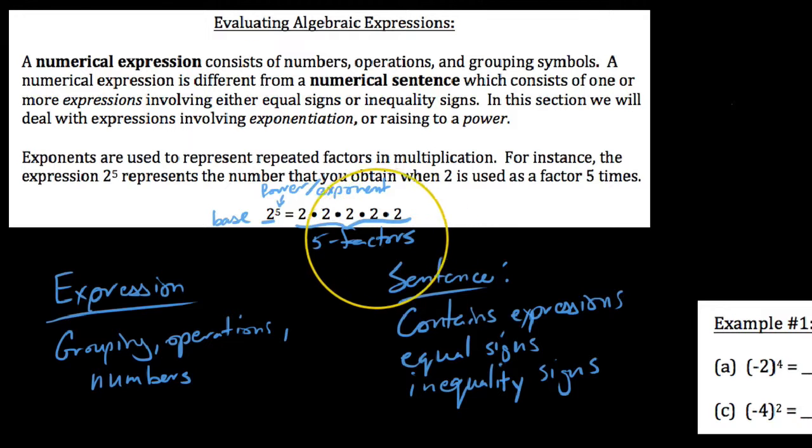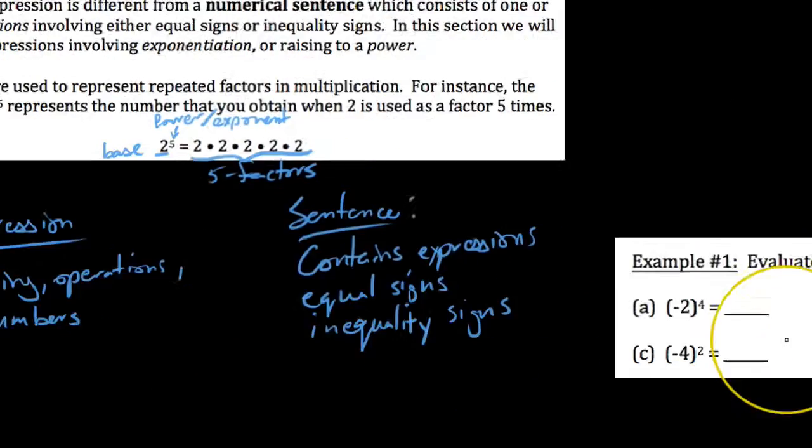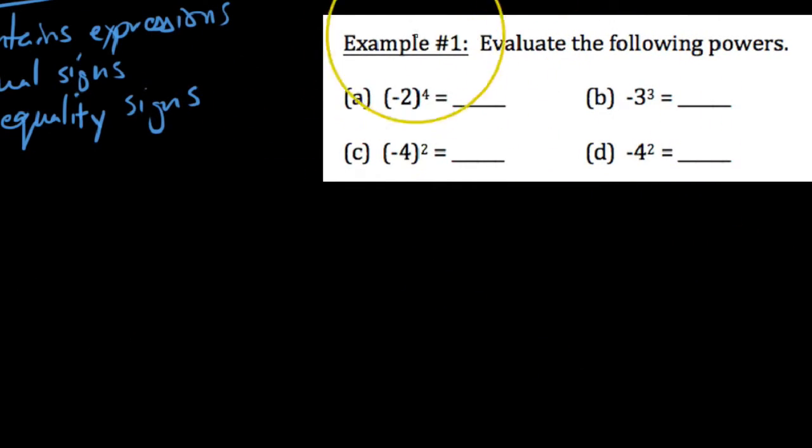Since we're going to be doing this so often, I wanted to explore a few expressions down here. These are expressions right now because even though they contain equal signs, there's nothing on the right side. Negative 2 to the 4th is an incomplete thought, so it's just an expression. Let's turn them into sentences by completing the thought. Take a second to pause the video and consider them, and we'll evaluate them together now.